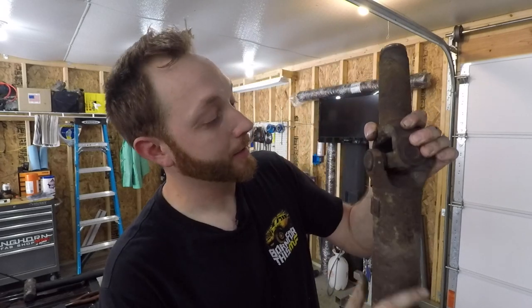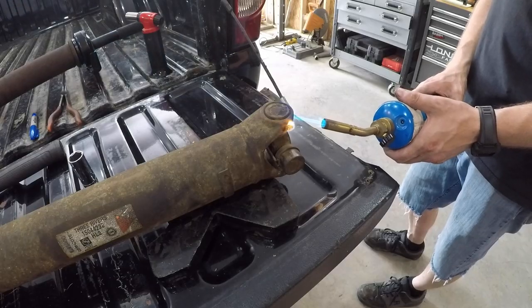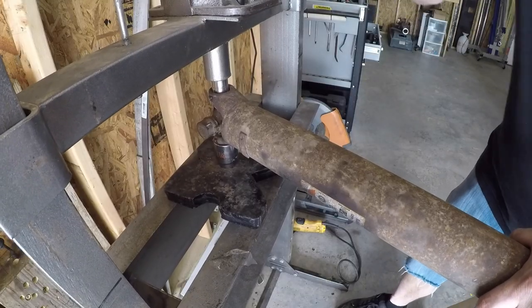Now, these U-joints are held in with plastic. From the factory, you can see these little white tabs sticking out - they put the U-joint together and inject hot nylon at high pressure into the yoke of the drive shaft. That nylon cools down and holds everything nicely in place. My process is pretty simple: use a small propane torch, heat it up until you see the nylon start to shoot out, then you can drive the old U-joints out, put the new one in, keeping everything in line. And then the drive shaft is ready to go back underneath the truck.